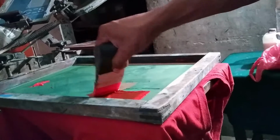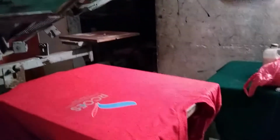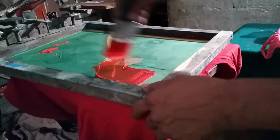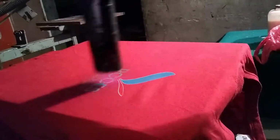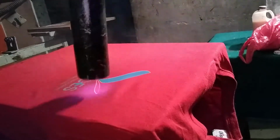Okay, finally red. Finally clear. So yeah, that's a lot of smoke, and you could say in screen printing, the smoke is kind of good because you actually know that the ink is getting cured properly.